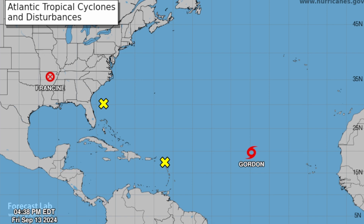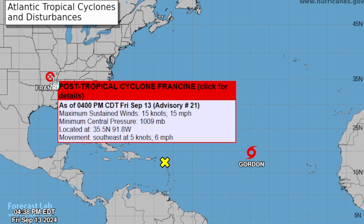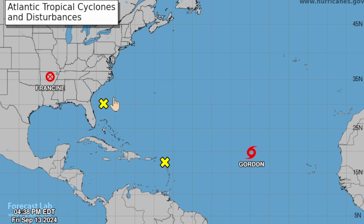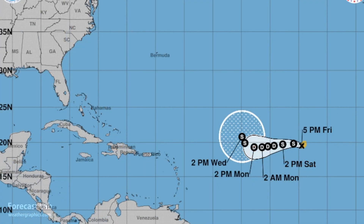In the eastern U.S. and the Atlantic, we've got the remains of Hurricane Francine across Arkansas this afternoon. This system will come together early next week, maybe later in the weekend, off of Florida and the Carolinas. We also have Tropical Storm Gordon drifting slowly to the west, but the global models pick it up and lift it to the north, so we don't have to worry about that storm.